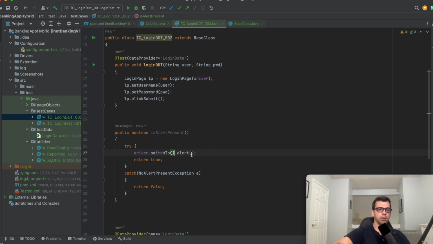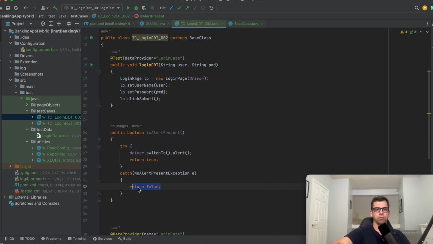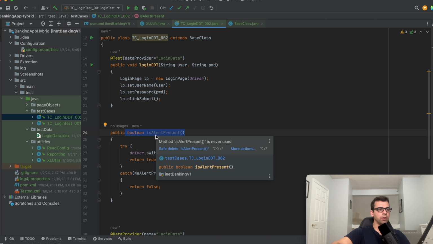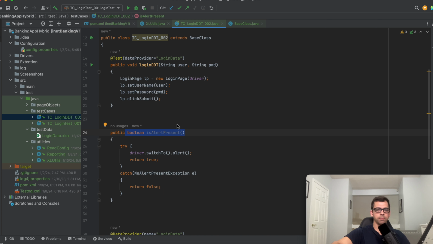But if this statement throws an exception, which means the alert is not present, it directly jumps to the catch block, and the catch block will handle the exception and return false to my method. False means the alert is not present. So this is a user-defined method created to check whether the alert is present or not.